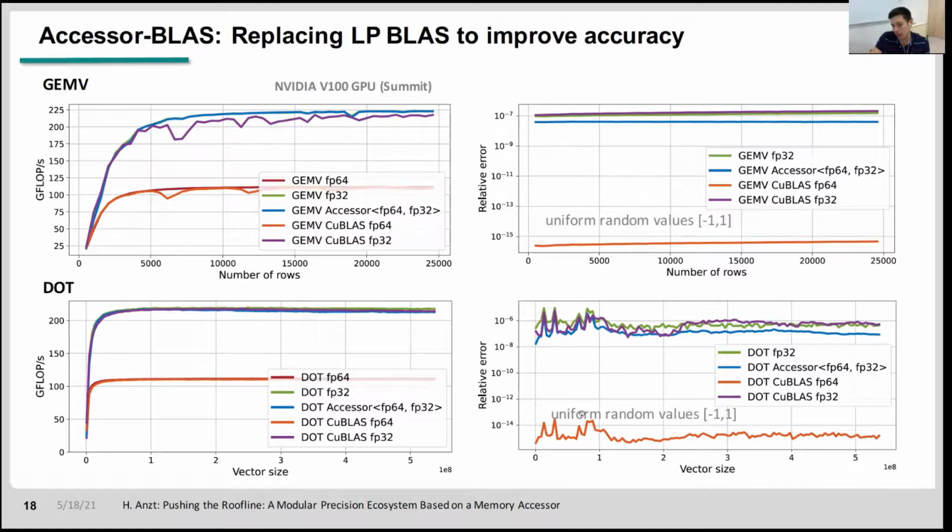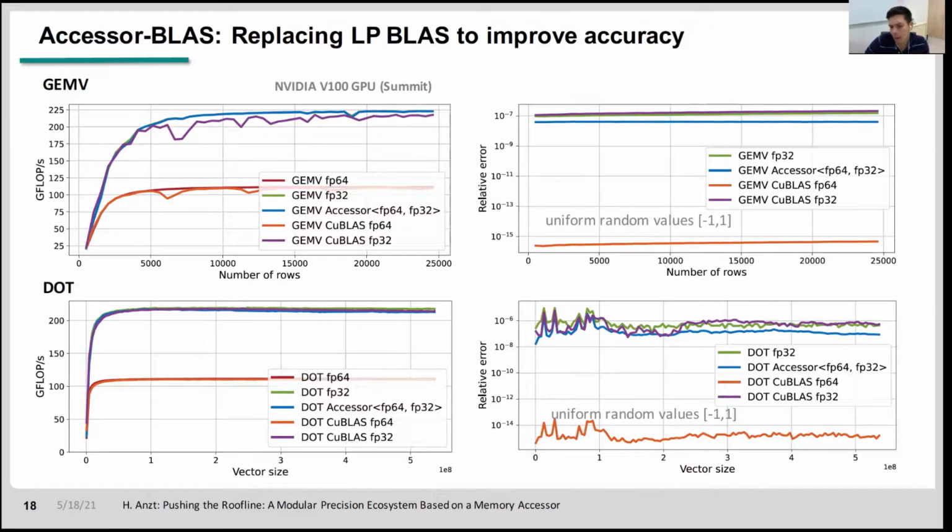And again, we look at uniformly random values between -1 and 1. And we see that, yes, again, the dot product using the accessor is a little more accurate because all the accumulation is using double precision. But still, it's far away from the double precision dot product. And the reason here is that even though the accumulation is happening in double precision, in the end, I still write out the result in single precision. And the rounding that is happening there has a big impact.